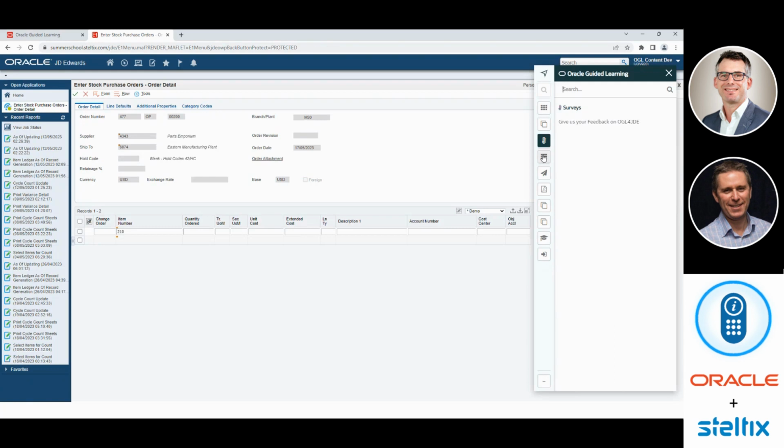That's the surveys. In terms of putting together onboarding tasks or linking training content together, we have this capability to group together training material. So in this particular example, I'm learning about procurement, and there might be multiple steps within that particular task that I need to execute. So I've just created a purchase order, I've completed that task, but then this next step in the process may be to receive a purchase order. So we can link together training material into a task, and we can make that available for users to complete before they go on to the next set of tasks. So great for onboarding in relation to orientation, etc.